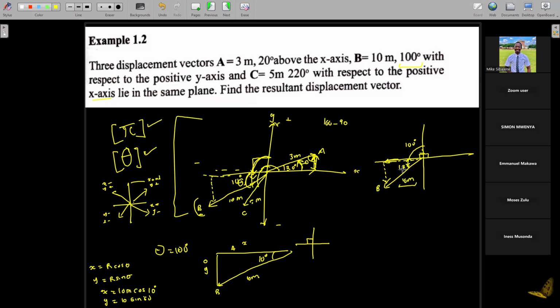Are we together? The angle there is 10, so I have 90 and 10. This 100 is just to make sure you understand how we find the components of our given vector. The 100 has been given because they know you, as a student, know that this is 90, you subtract and remain with 10, so that you use that 10 and the laws of Pythagoras to find the x component and the y component. Are we together? You are clear, sir?